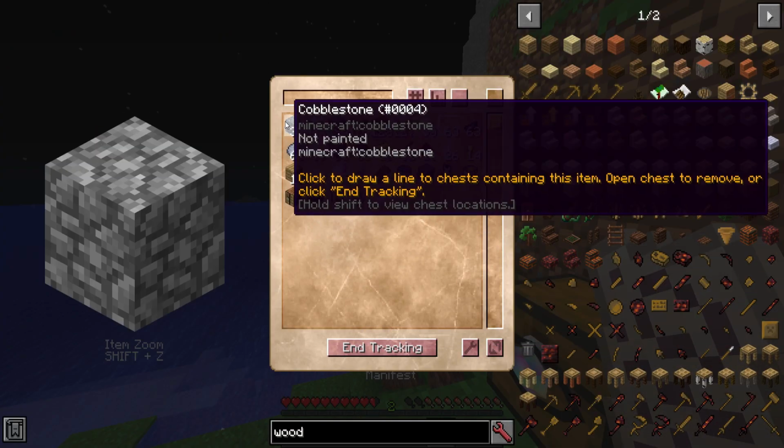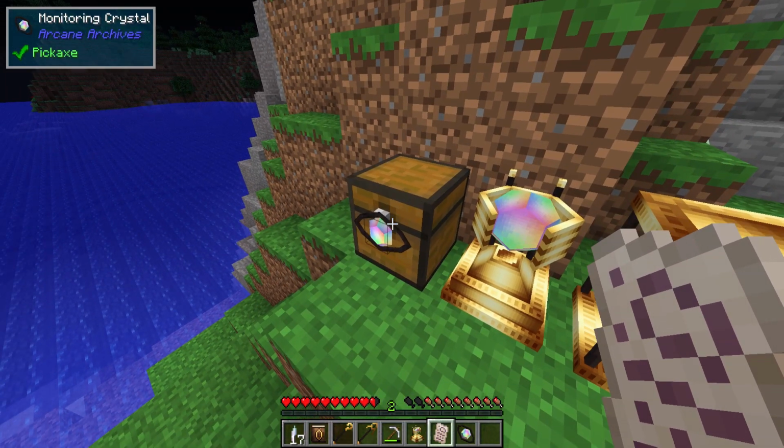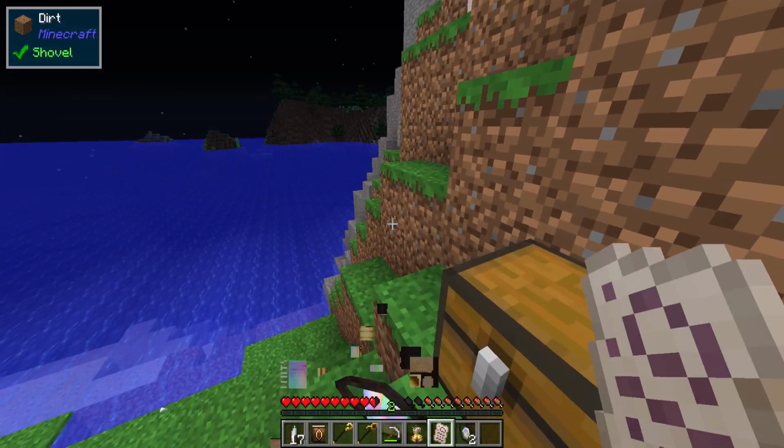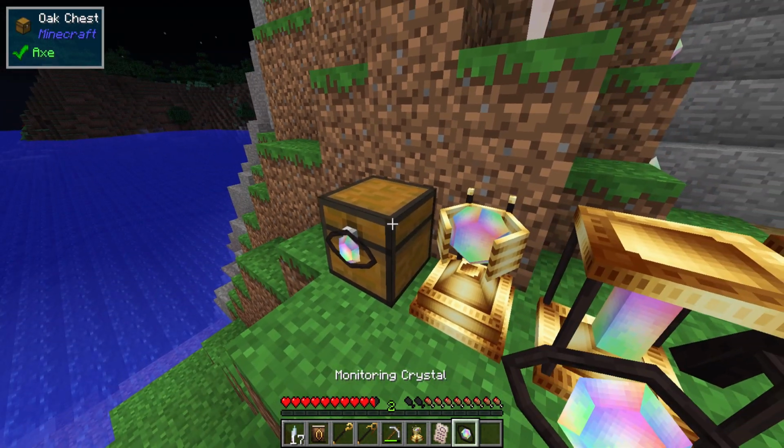I'm clicking on my manifest. My cobblestone has shot up from 2K to 3K. I now have a whole lot. Actually, I did end up breaking that off. Let me dig this off here. And then we click here. I now have 2K, just to give an example. There we go. So now it will include this.